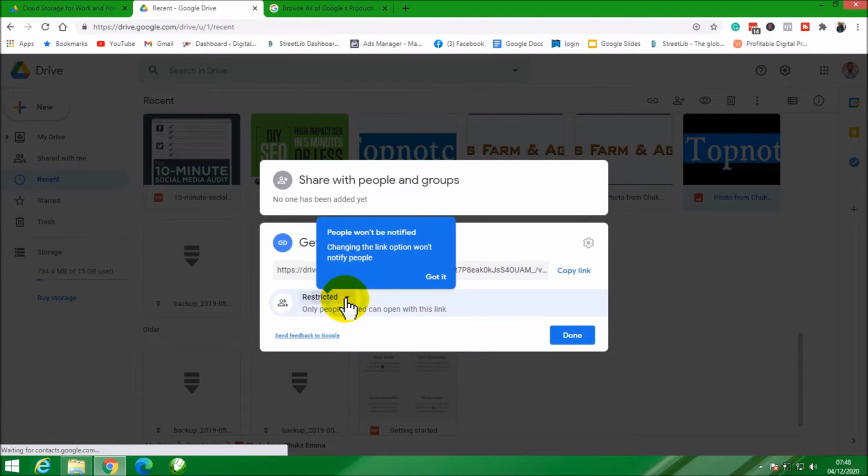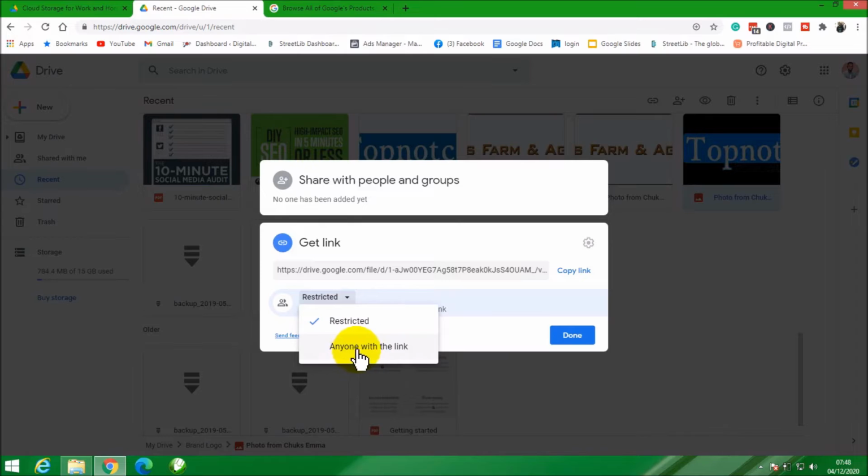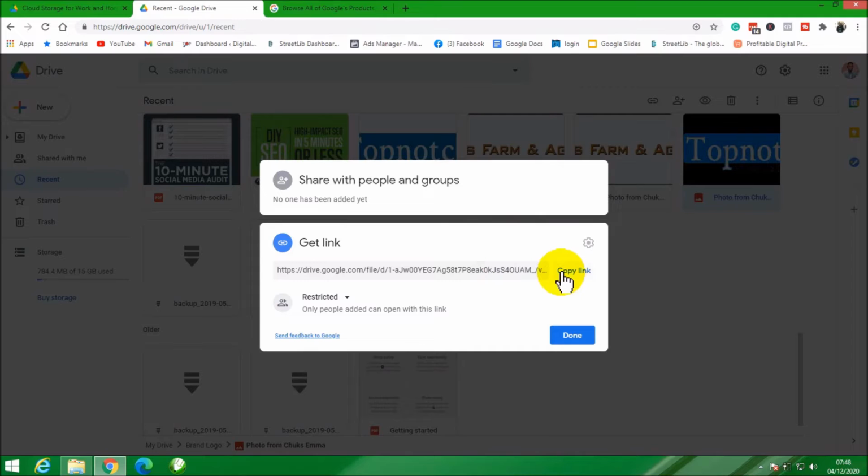With this link now, if I click on it, okay, it will want me to create a shareable link. I can actually assign the kind of permission I want to give to this link. By default it is restricted. If I leave it at anyone with the link, that means anybody that has access to this link, I will just copy the link and send it or put it on the web. Anybody that has access to this link will have access to this file. So this is a way you can share files online.